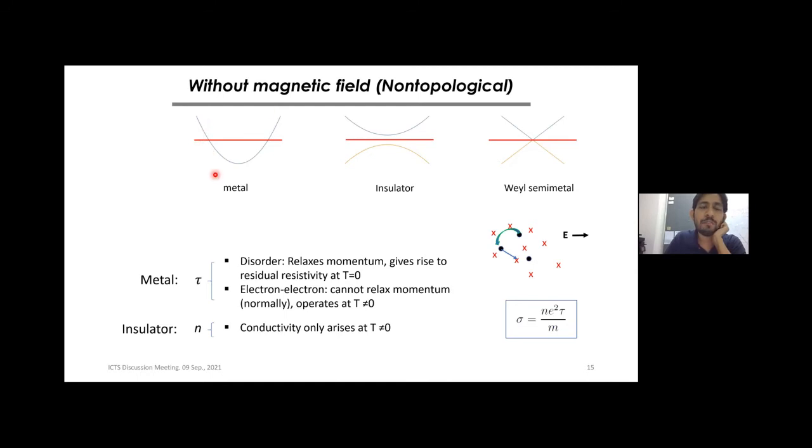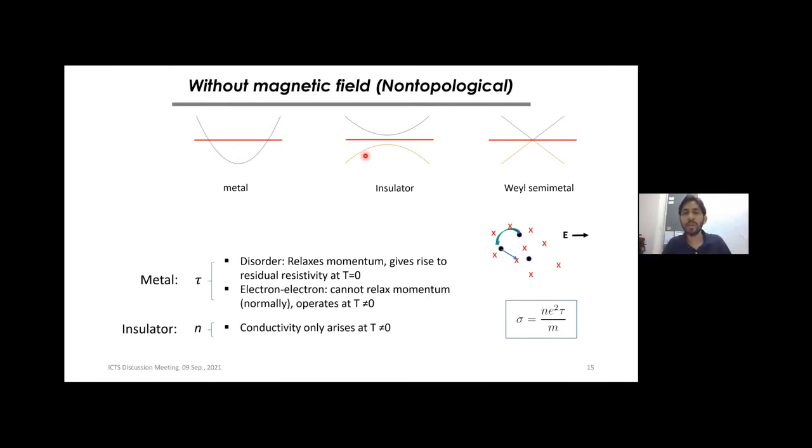You see, when I have a metal, it means that I have lots of carriers, as I just pointed out to you, in a partially filled band. If I have an insulator, there are two bands and the Fermi level is in the gap, there are no carriers. A Weyl semimetal, by very construction, forget about its spinor nature and everything, just the energetics of it tells us that if the Fermi level is right at the Weyl node, then you see it is somewhere between this case and this case, right? It's like a quantum critical scenario where you are just going from a metallic to an insulator situation.